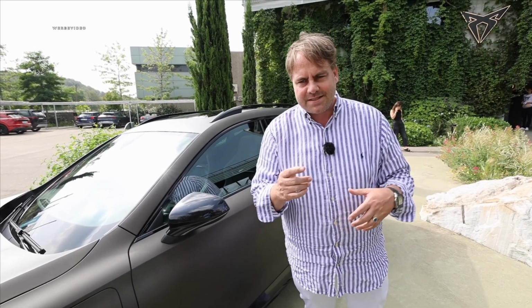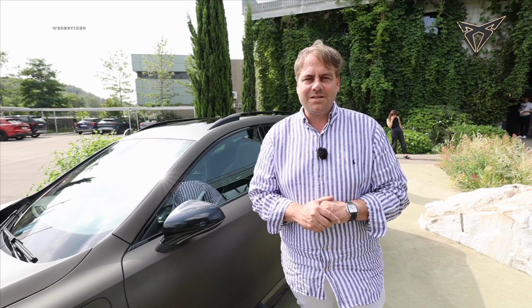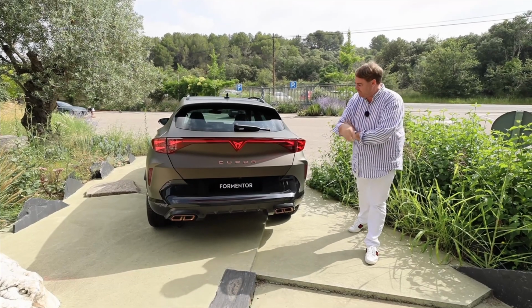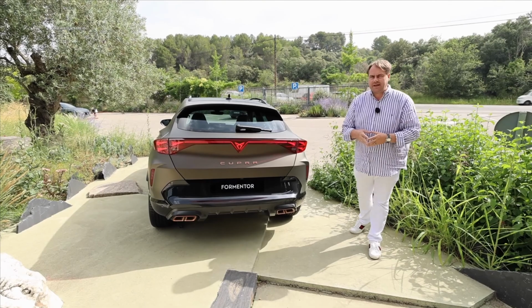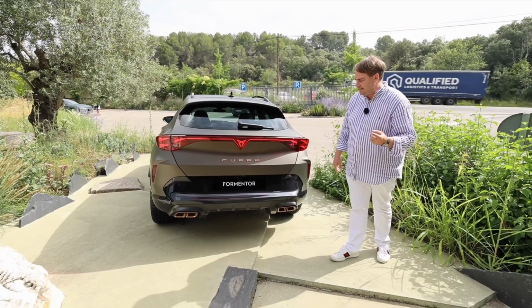By the way, the factory spec is 220 km/h. It shows on the speedometer, 229 km/h even. 1.7 tons is the curb weight, and back here on the right you also have the tank, which for the combustion engines is rated at 50 liters, and here for the plug-in hybrid at 40 liters.